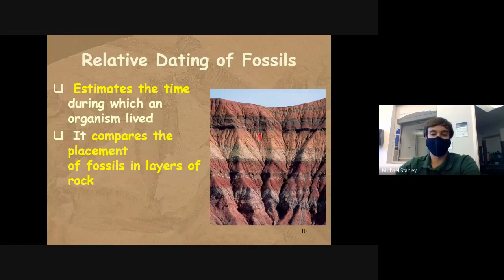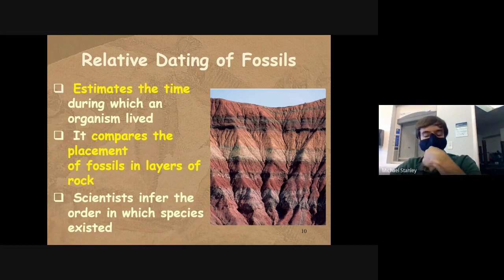Also, we found that the further down you go in the rock, the older and simpler the fossils that you get. So all the fossils at a certain layer of rock will look kind of similar. And then as you move up, towards the modern organisms, you can figure out the order in which these species developed and show a timeline of first we have this, then it evolved into this, then that evolved into this, and then that evolved into the animal that we see today.